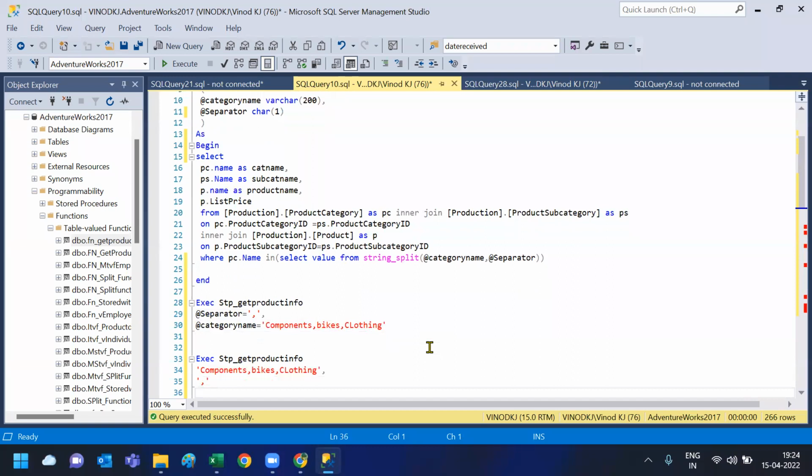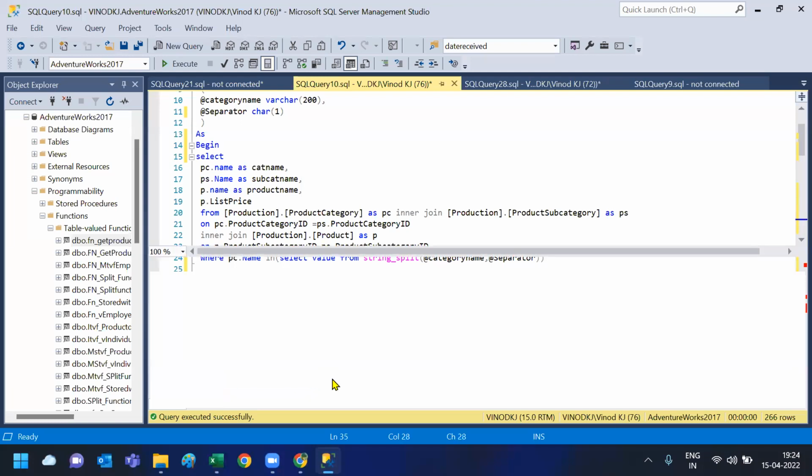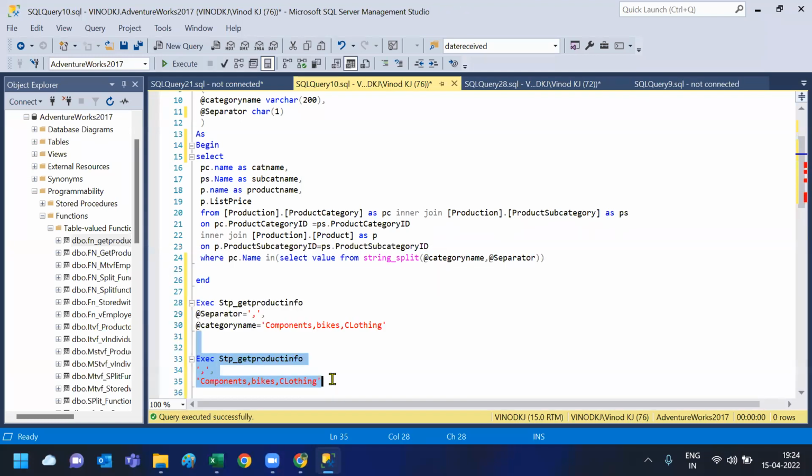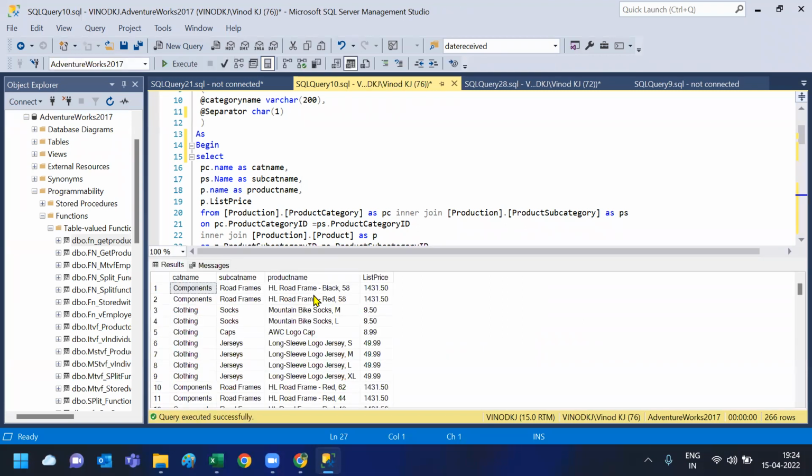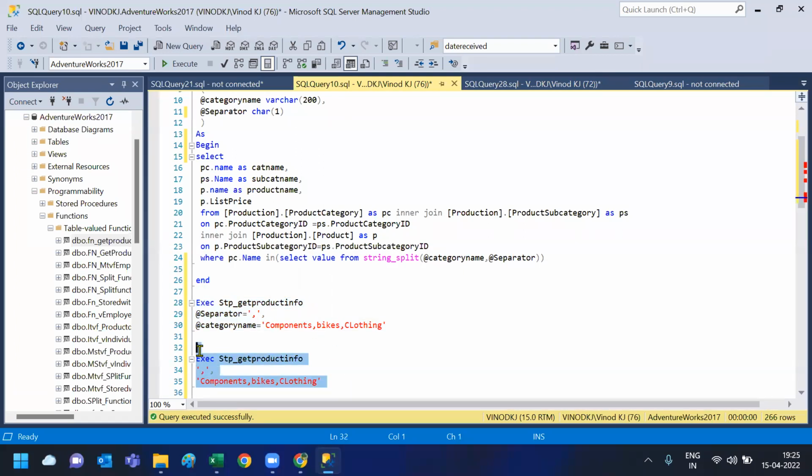But in this case, if we interchange, it will assume the comma is the first parameter value, and the values below are the second parameter value. Correct? See, it's not giving data. But if we go and execute this, it will give us the data. Understand? So always make a habit of keeping it like this.